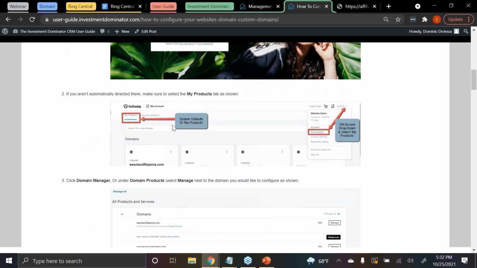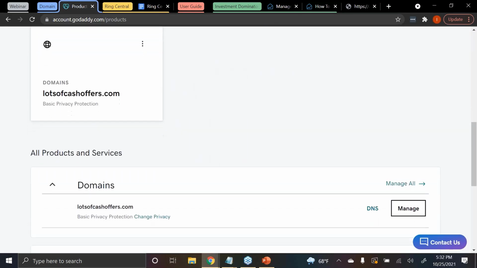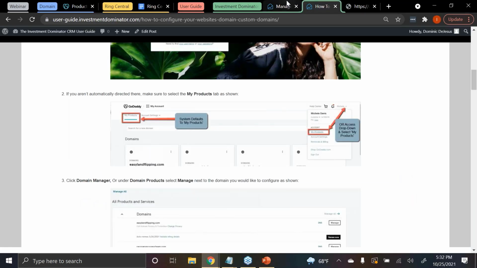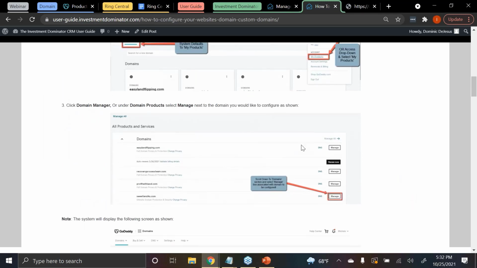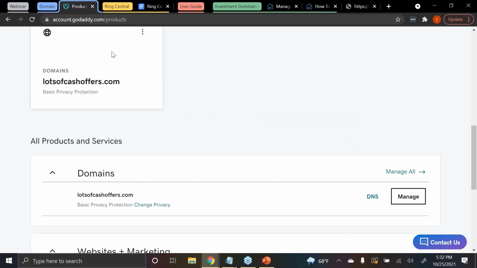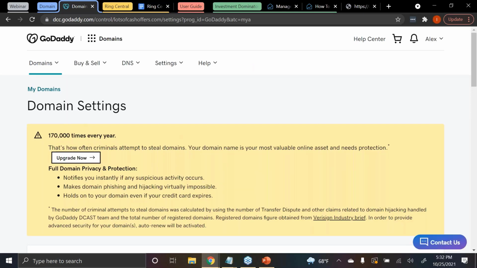And what you're going to see is this simple walkthrough tutorial on how you can set up your domains. So you'll see here that I'm logged into GoDaddy, and we're going to view our domain down here and click on Manage. Now do keep in mind that this is going to be exactly as shown in the user guide here, and we're just going to do this process live. So by clicking on Manage, we'll see our domain settings. So this is exactly where we want to be.